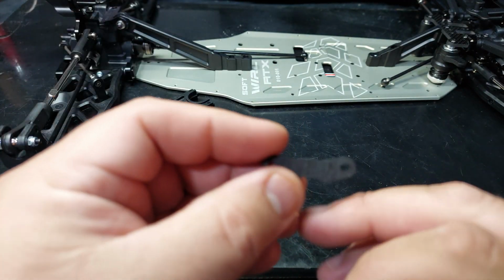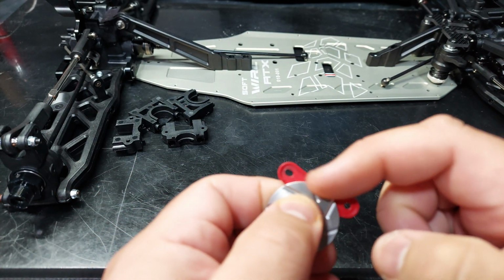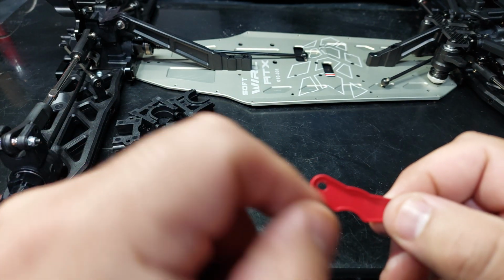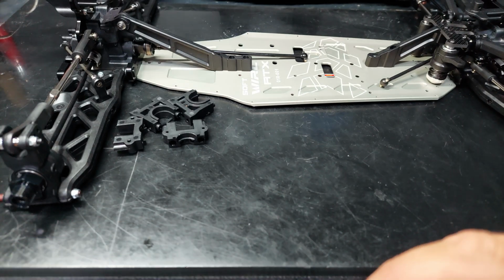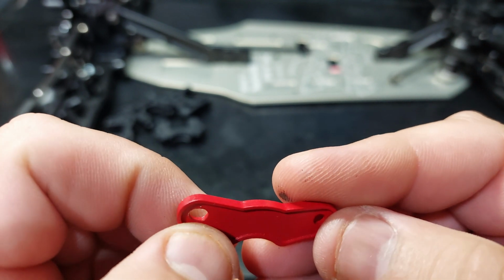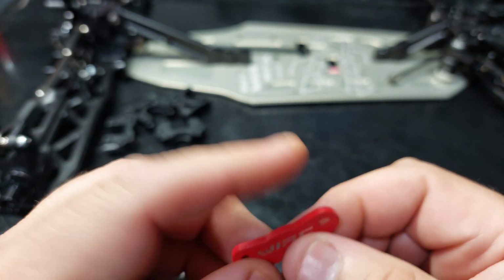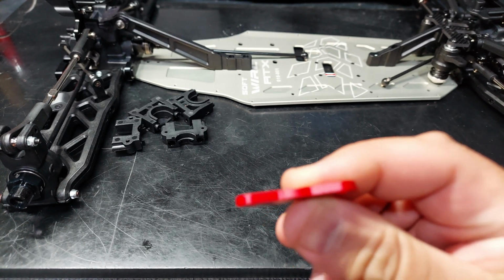So what I'm gonna do is cut the ears off, because if you really look at it, that's pretty much the contact patch of the brake. So you don't need the ears because they're not contacting the brake disc. So I'm gonna trim the ears on the brake shoe first and foremost. And then I'm gonna carefully grind down, see that powder coating in there? I'm gonna sand that down, just so that the engagement is smooth. When the cams engage, it'll engage and disengage smoothly.